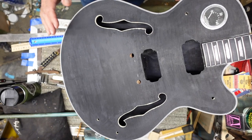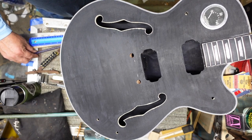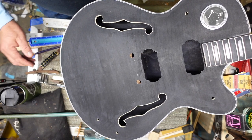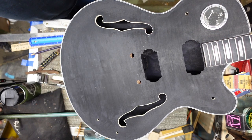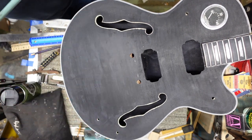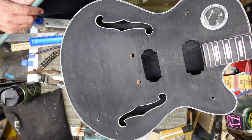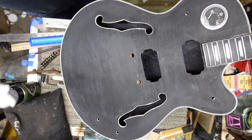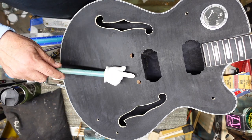Okay, guys, the angle on this is a little cattywampus, but that's because it's in the workstation, and I've got it at an angle so you can kind of see what's going on here. Now, before we start putting pickups and wiring and all this kind of stuff in, we're going to get some basic layouts. You've seen me do this before if you've watched any of my stuff, but we're going to get some things laid out here.